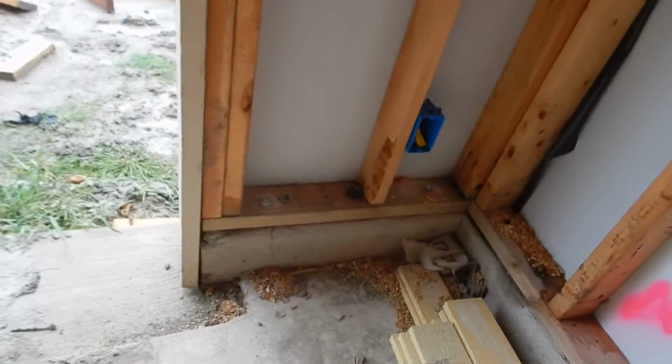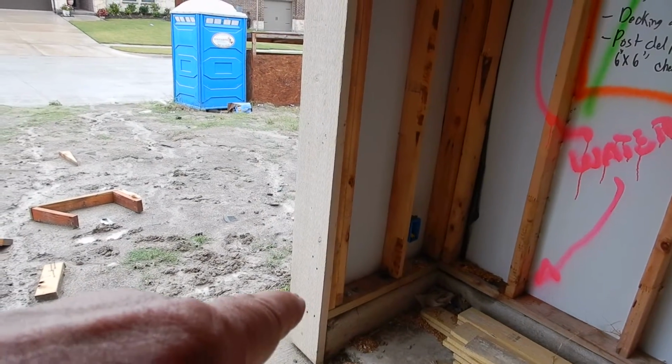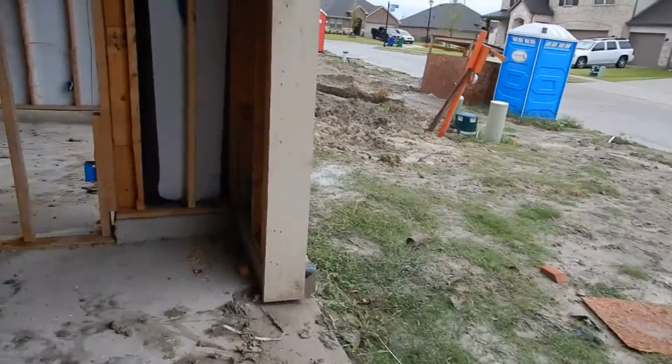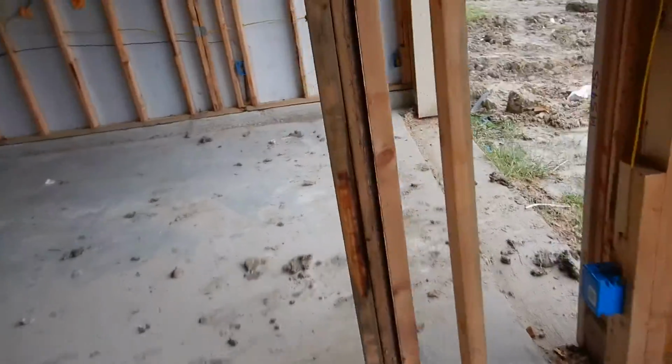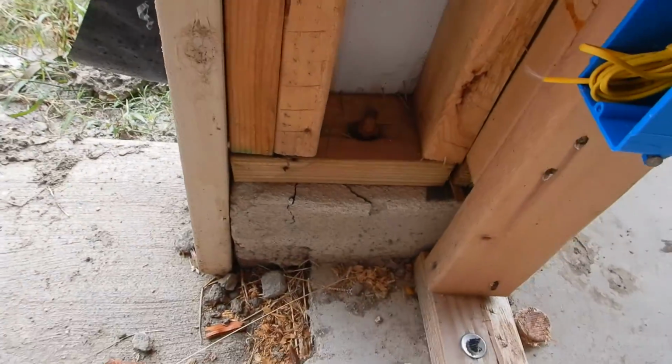And then I think I mentioned this crack right over here. And this, by the way, that's not a foundation problem. Okay, that's a cement problem. Concrete, whatever. Kind of got a little duplication going right in here.